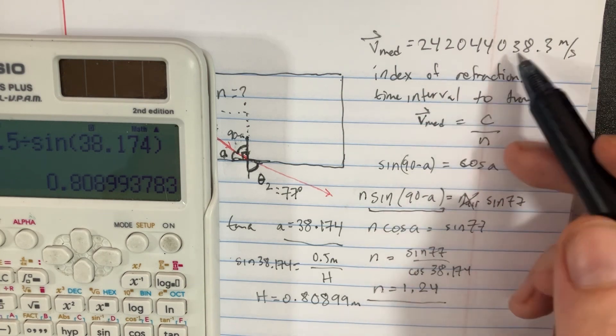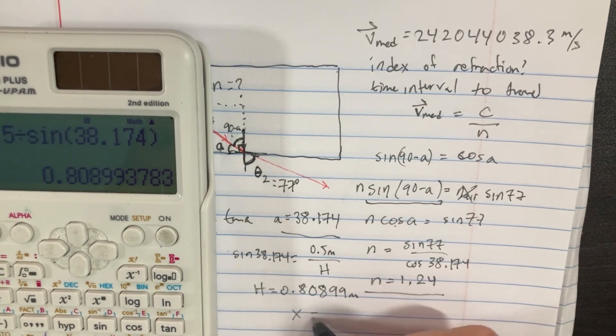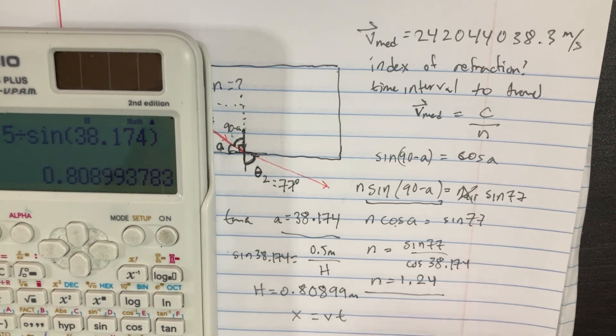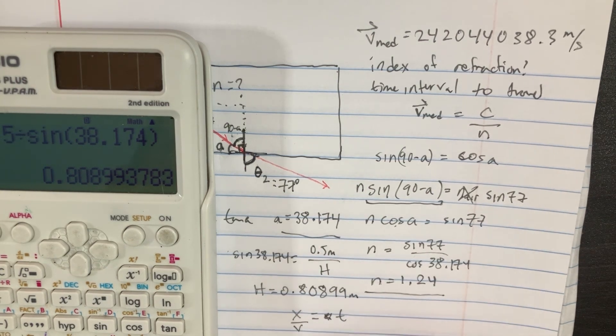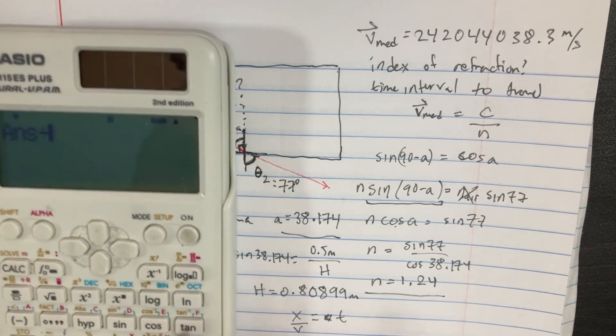So this means that we can basically divide these two things. Remember that distance equals velocity times time. And if we want to find the time, let's just divide that by the velocity. So we'll take our distance, divide it by this velocity we found.